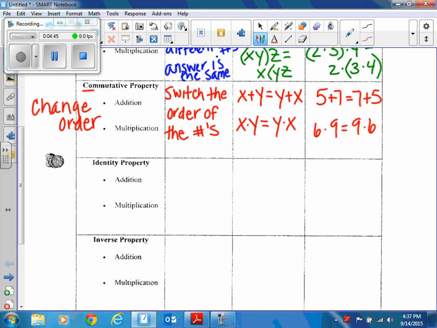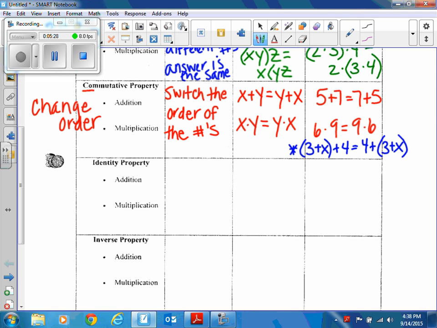I do want to make note of this example right here. I'm going to put a little star. If we have 3 plus x, plus 4, and then that is equal to 4 plus (3 plus x), some people might look at that and automatically assume because of the parentheses that that's the associative property, but it's actually not. That is the commutative property, because what's inside of those parentheses is staying the same. We're not changing the 3 and the x, we're just changing the order. The 4 is coming before the 3 and the x instead of after like it was in the first part of the equation.